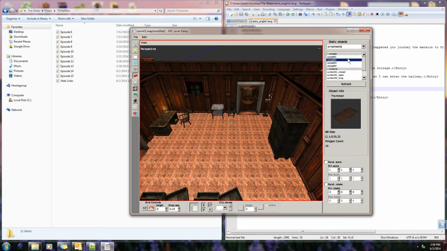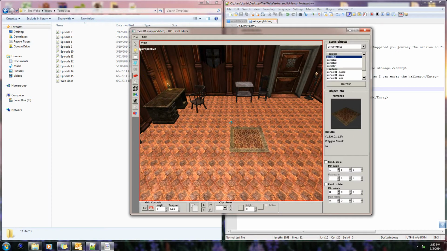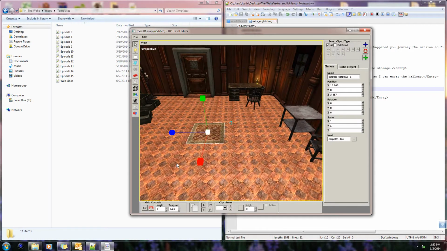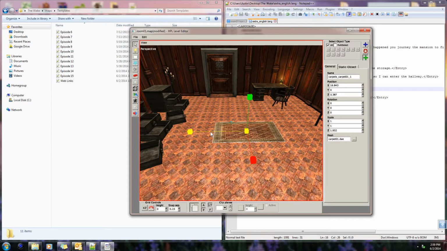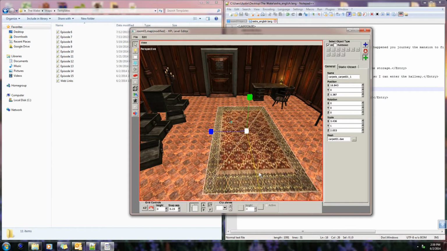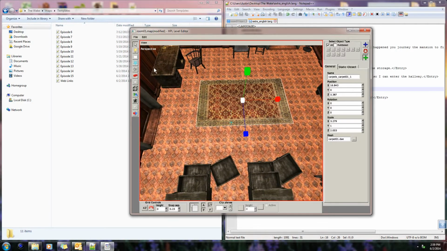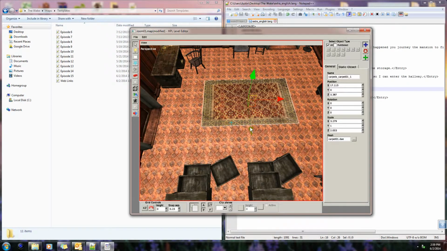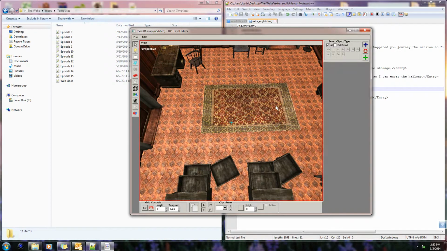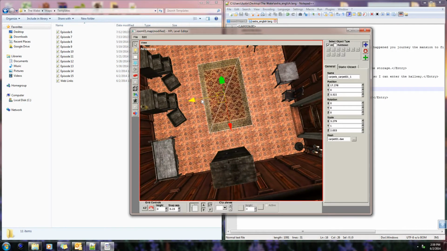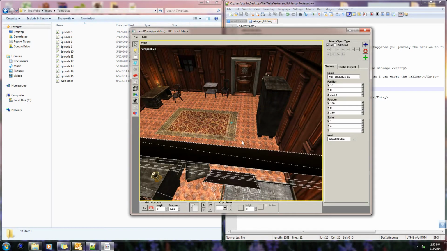All right. I usually like doing this one. Usually these are okay to stretch out. They do look a bit ugly when they get stretched out, but then again, Amnesia is not the highest graphic game in the world, so a little bit of stretching won't kill you, and it actually does not look too bad. As long as you don't stretch them too far in one direction, it won't look too bad. So let's do that. Come on, grab it. Alright, something like that, and then drag like that. Okay, that doesn't look too bad.